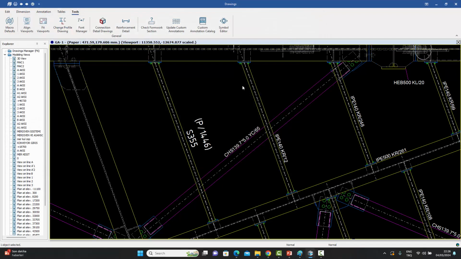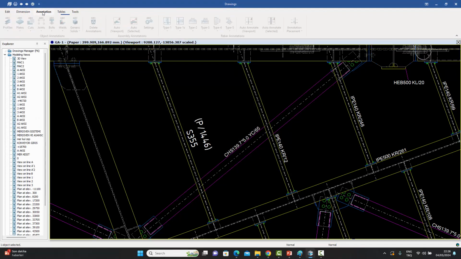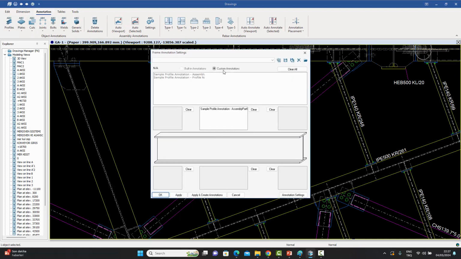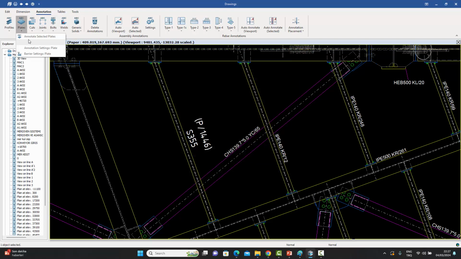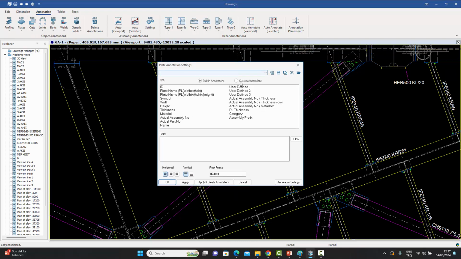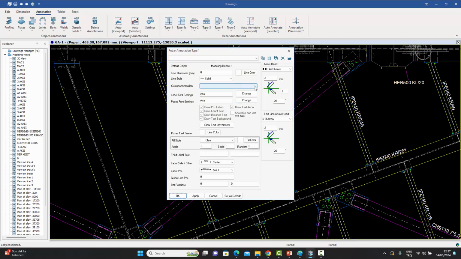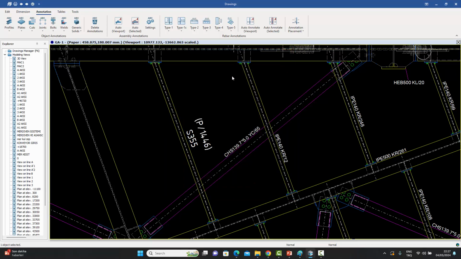If I close this editor and I go to my annotation section again, I had showed you the profiles over here. There were custom annotations too, two of them. But if I were to show you the plates section, in the custom annotation, you can see the 6 custom annotations with the name starting with KM. And similarly, if I go to the rebar annotations, over there we can find the 3 sample rebar custom annotations which we had developed.